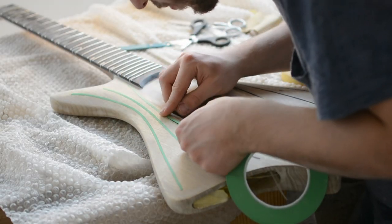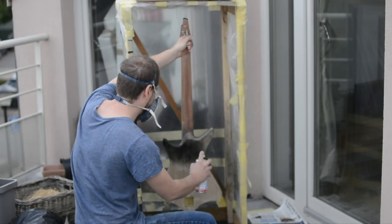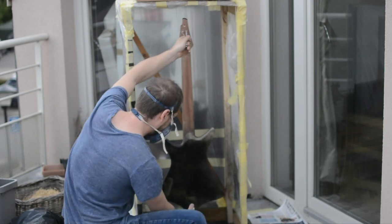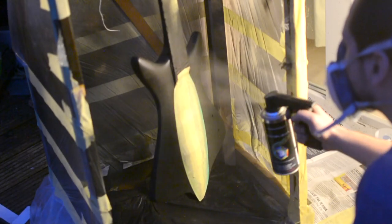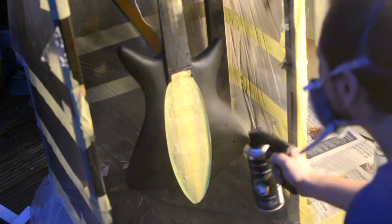I prepare for painting by applying masking tape, and then I could apply the primer. For the color I'm using, you need a black primer. I could then apply the paint. I use the chameleon paint that needs more coats to really be visible.